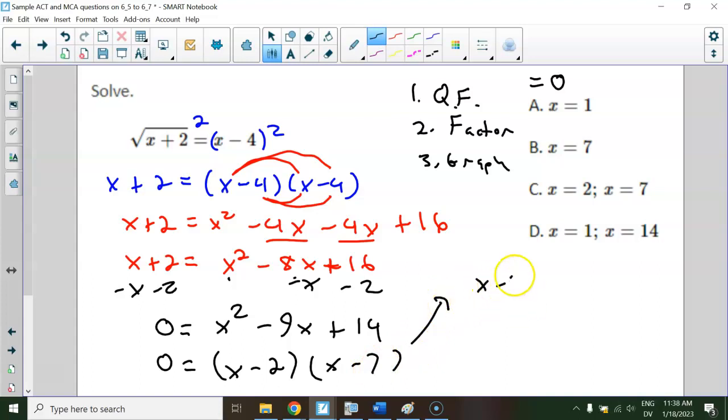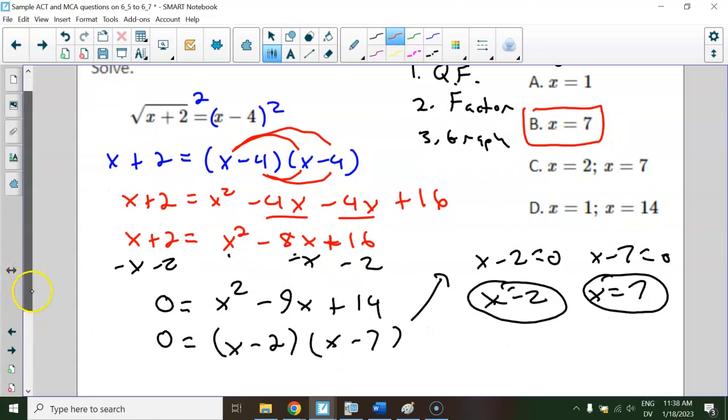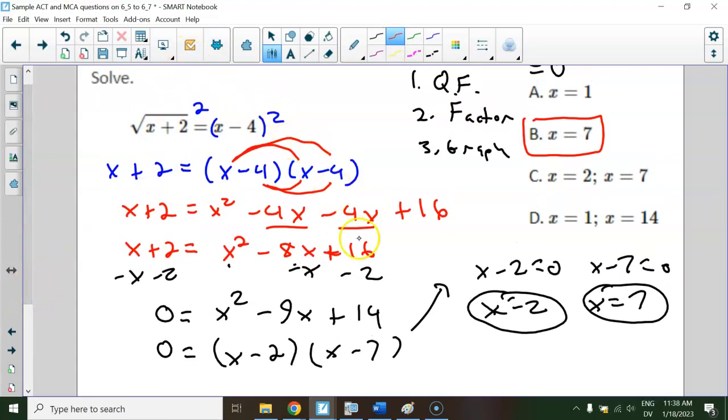All right, and then if we set them to 0, we're going to get answers of 2 and 7. Okay, and then the only thing that's tricky on this, and why I recommend at the start just putting them in and checking, is we've got to check for extraneous solutions. So I think the final answer on this one is going to be just 7, right? Like we kind of checked that in the beginning. I'm kind of out of space here, but if we check 7, let's see.